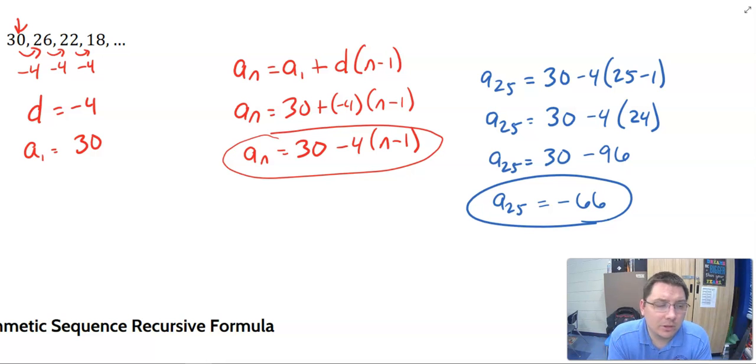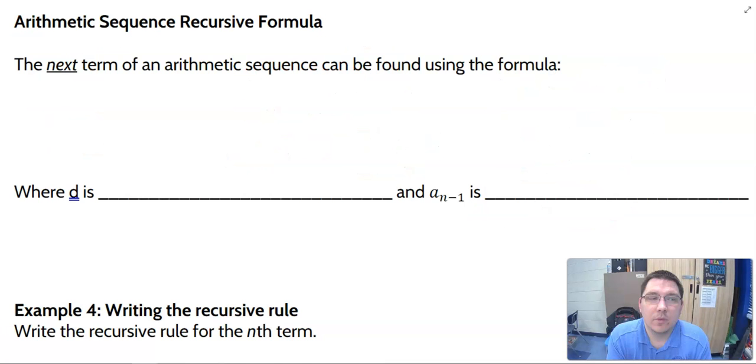All right. So the last thing we're going to look at is example 4, and that is on recursive formulas. The term recursive just means how do I go from one to the next, and one to the next, and one to the next. Another word that we could use is a repeating formula. How does it go about itself? And so let's go ahead and look at example 4 and how we write the recursive form of arithmetic sequences.